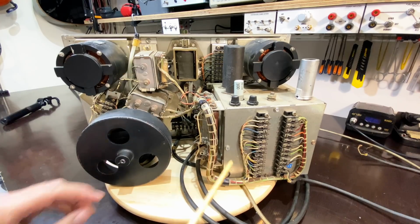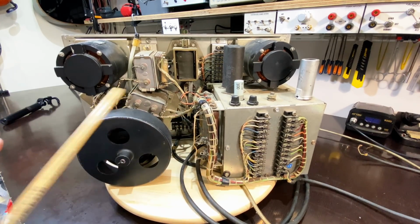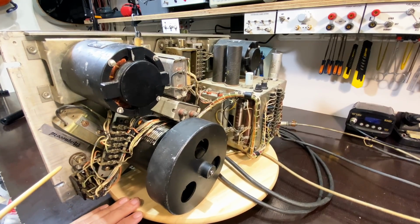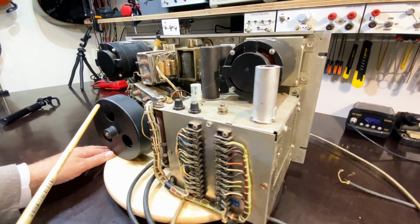Very well loomed. No, these things look original. I don't think anybody has been in here. I don't see any signs of anybody having messed around with this. There's the usual sort of dust and grime, but that's normal.